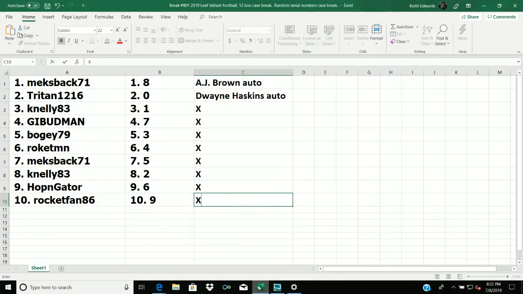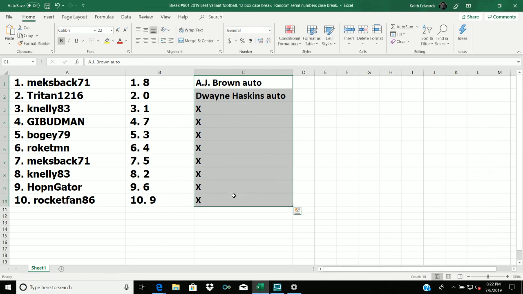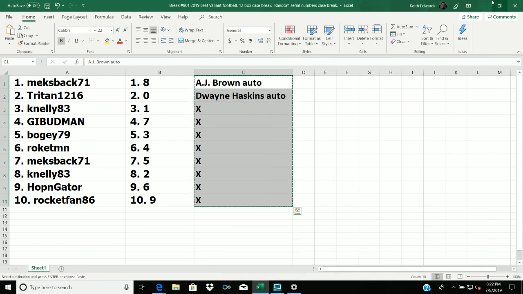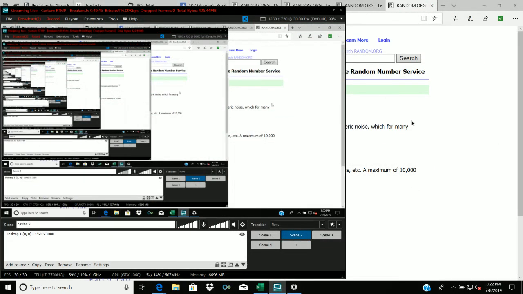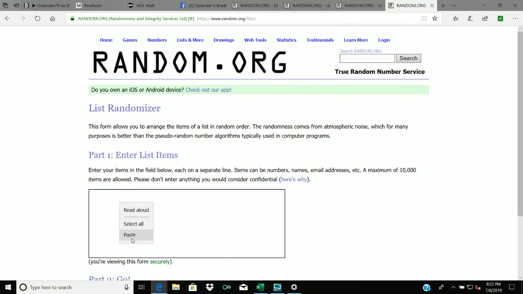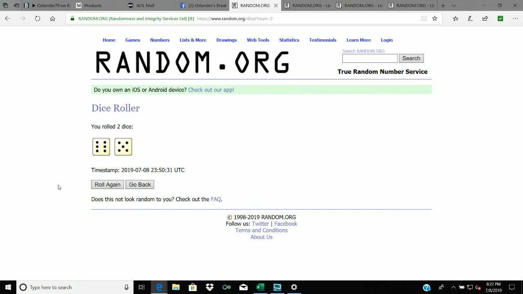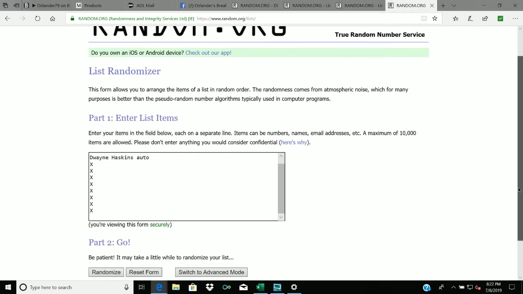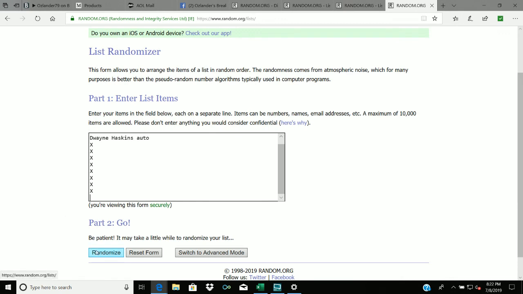All right, we'll go back into screen share mode, y'all. And as y'all can see there, just put in A.J. Brown auto and Dwayne Haskins auto. I guess auto was redundant since everything in this is autographs. And then we'll do our 8Xs. Copy and paste that into random.org. And just as a reminder, we are going 11 times, and then we'll match them back up and see what name it matches up with. Good luck, everybody.